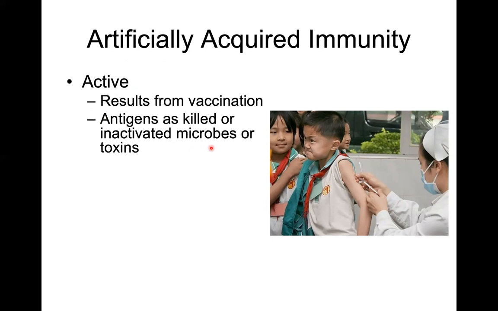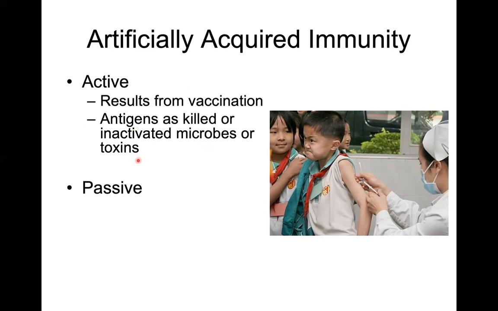So vaccinations typically are like softball pitches, right? They introduce some type of molecule that will allow your immune system to very easily mount an immune response against it, where you won't get sick. But if you encounter that real antigen later on in life, you already have immunologic memory against it.